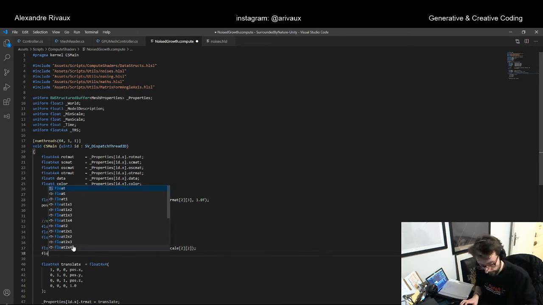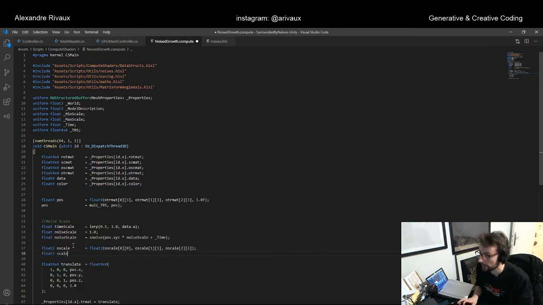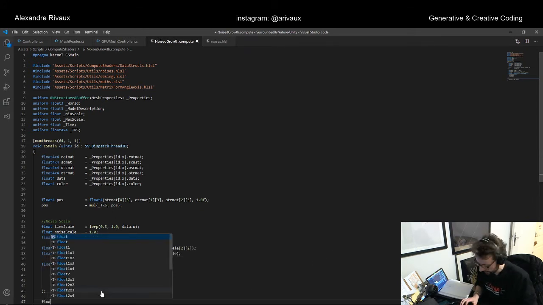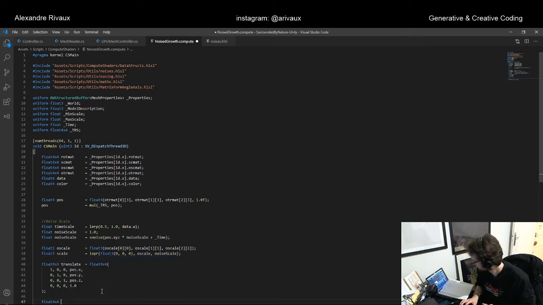And the float 3 scale is basically equal to a linear interpolation between float 3 0, 0, 0 and this original scale, because we want to go from 0 to that, using our little noise scale, which is this. And now we can create our matrix for the scale.